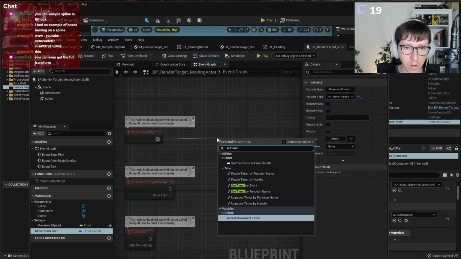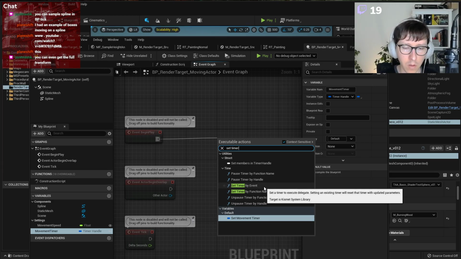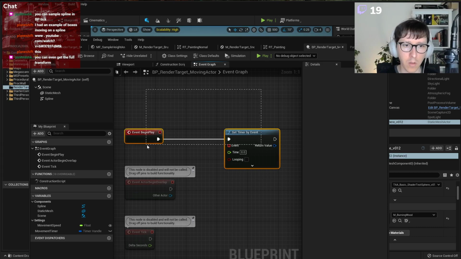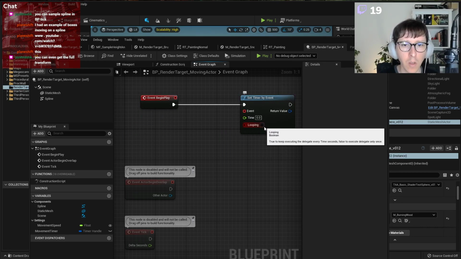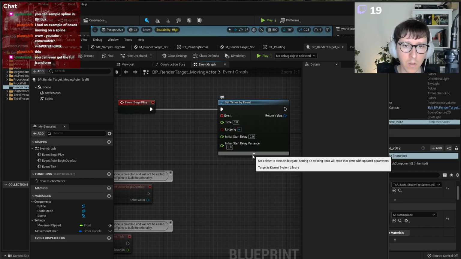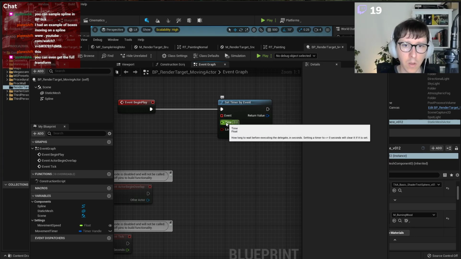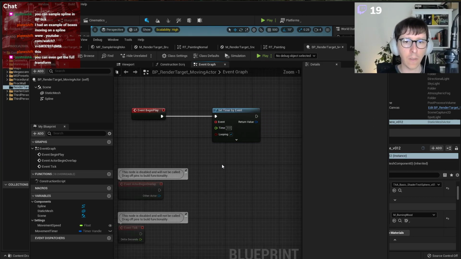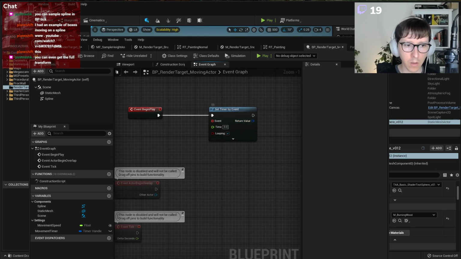Okay. Set timer by function name or by event? Event. Looping. No. Initial start. Looping, yes. Time. How long to wait? 0. Set timer by event.